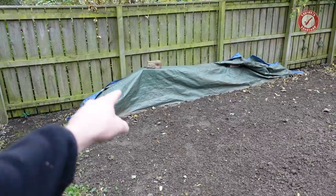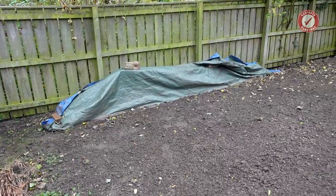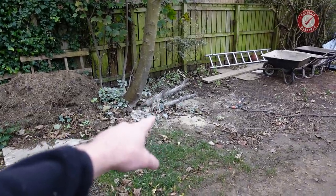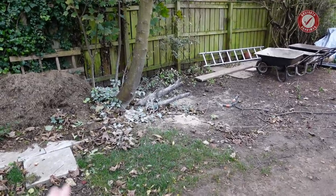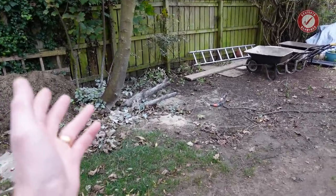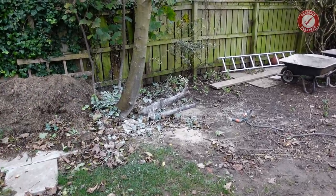Part of my homework, I need to get this steel moved up near the house, because we're going to need the cranked beam soon. We need to create a new skip pile, because there's going to be a lot of materials coming out of the house once we start taking the side wall down and whatnot, and there's going to be far too much to store at the front of the house. We're not ready for a skip yet, because it's probably going to be a couple of months before we're ready to actually get a skip. I don't want to be getting two skips and wasting 250 quid.